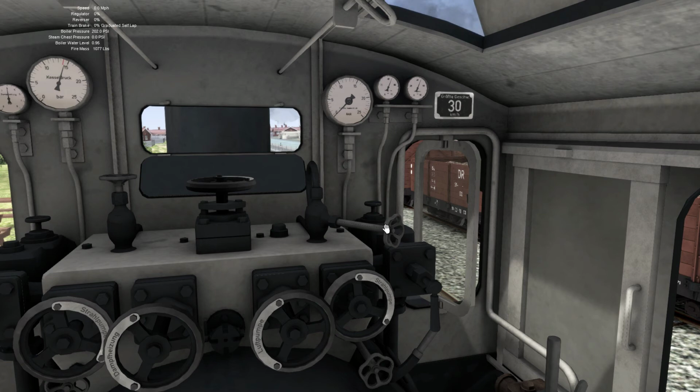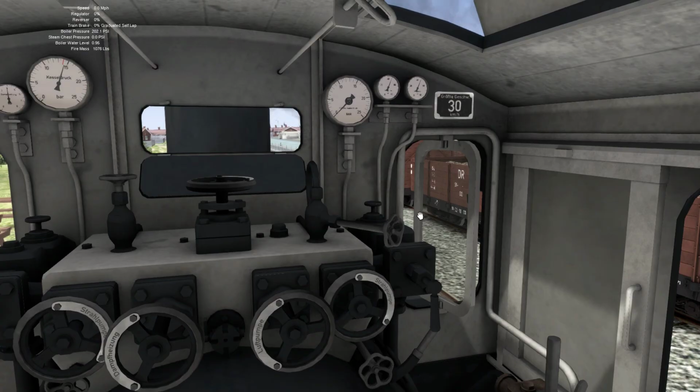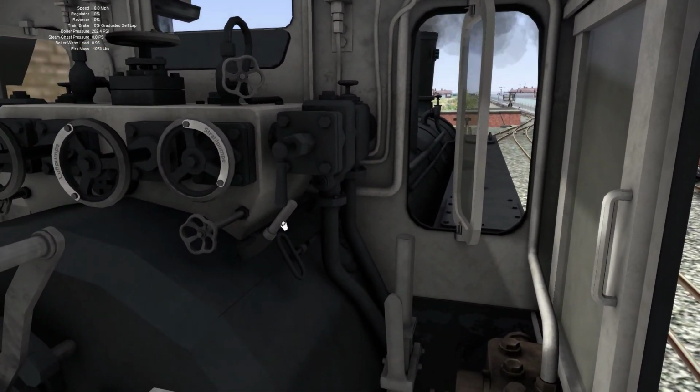You have a bell valve. It's a little bell right here. Bell sounds pretty good. It kind of cuts out a little bit abruptly. Cuts in, cuts out. It doesn't have a start up or wind down. It just kicks on, kicks off, but it's what it is. And where is it? Right here. Your whistle's in an odd spot. Here's your whistle.